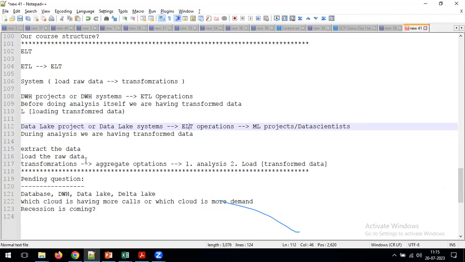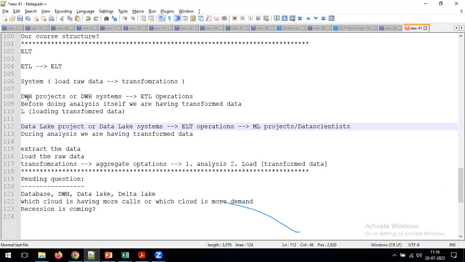But coming to here, what we are doing is applying the transformations on the raw data. For example, one file is a text file, one file is an XML file, one file is a JSON file. On top of this raw data, we are going to perform the transformations. Now, by using this statement, try to give the answer: where can we see good performance, and where can we see bad performance, between data warehouse and data lake? Any guesses?